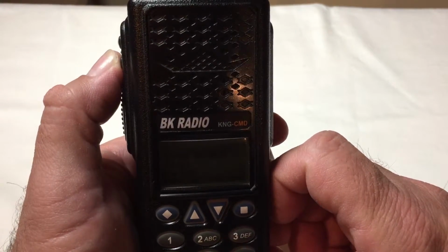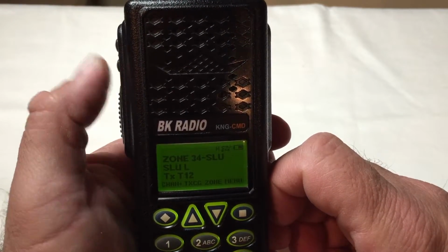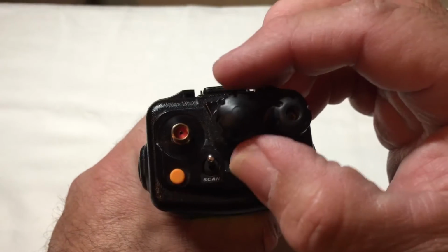So for the purposes of training, I'm going to go ahead and have the backlight on at all times, and I'll show you how that works in a little bit. So back to the top.